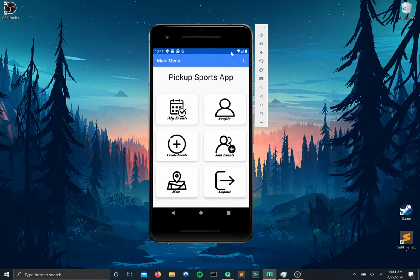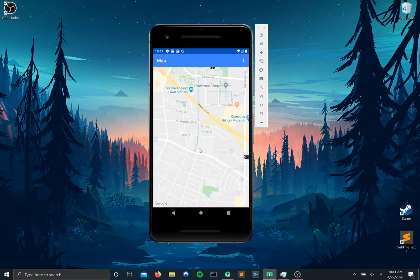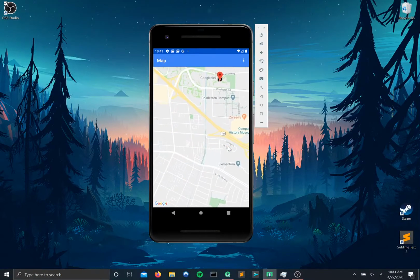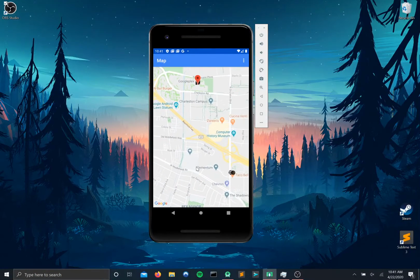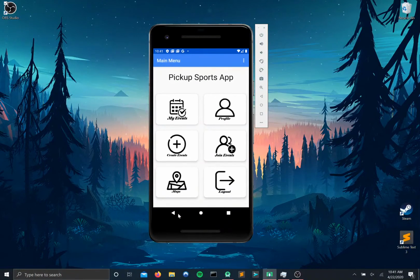So this is the main screen, and you can navigate through as of right now by clicking this little button right here. It'll show you all the different places you can go. So the first thing you might want to do is just go to the map. And your first time using the app, it should have a little pop up that prompts you to enable GPS, because the app won't really work without you enabling GPS. The whole point is location. So you need to enable that.